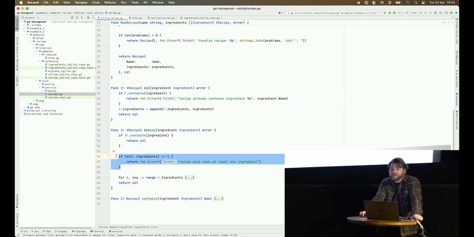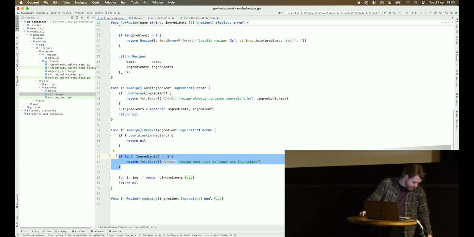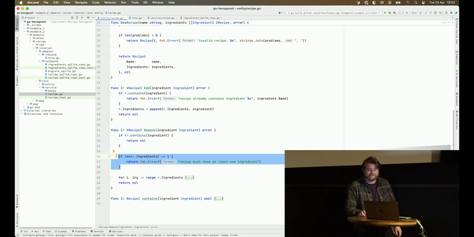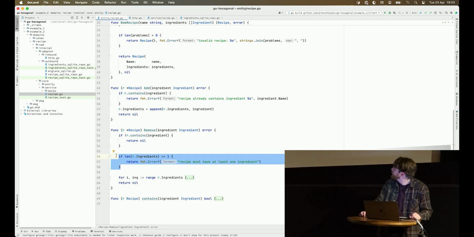And here, we're removing an ingredient, and you can say it's not allowed if we do it like this. So, oh no, that's not good. Let's see if it comes back up. It should be, okay.